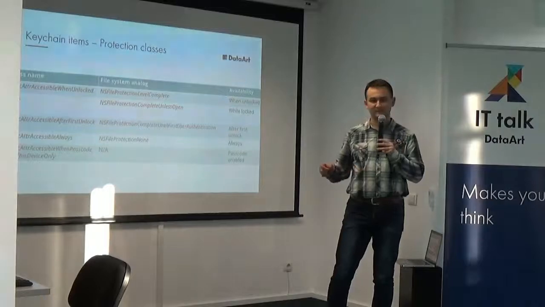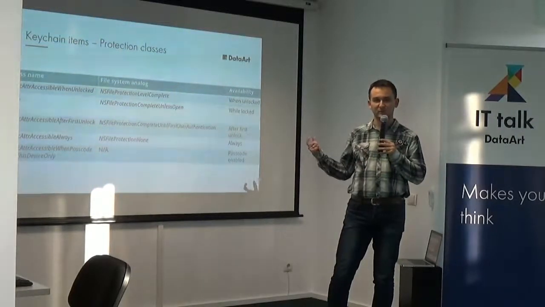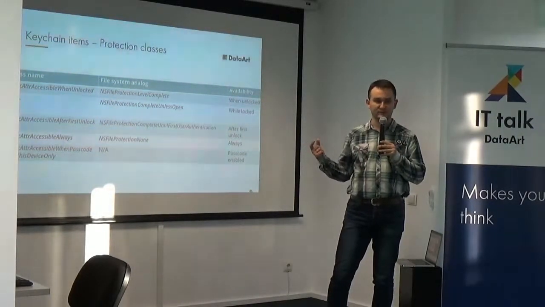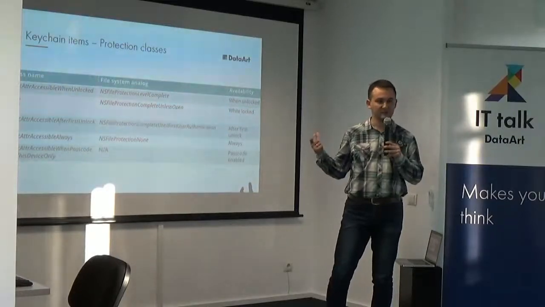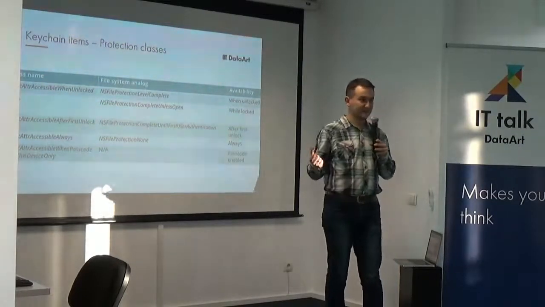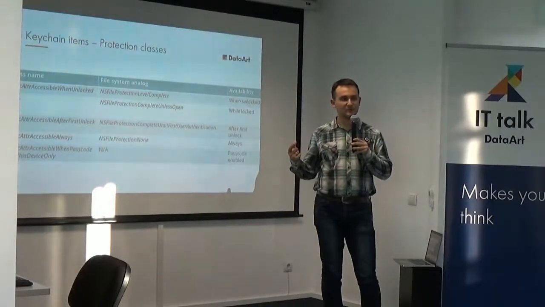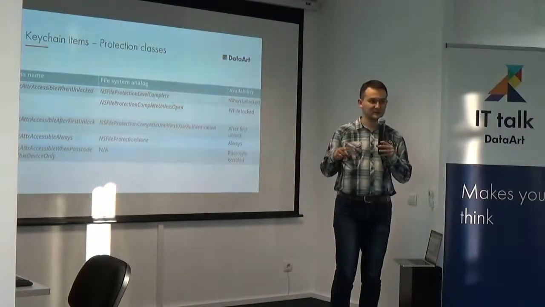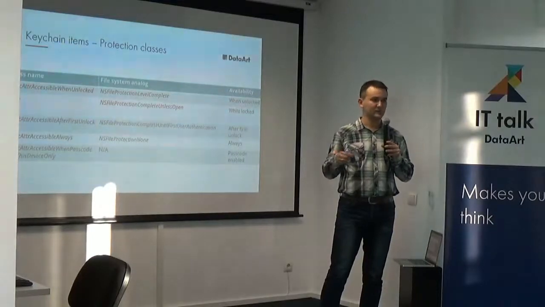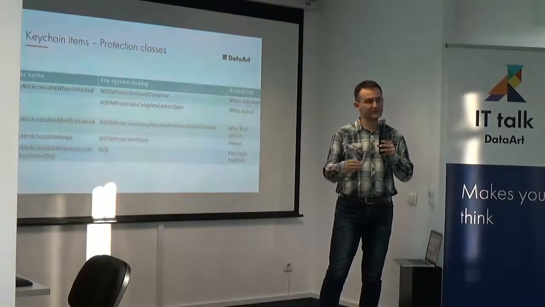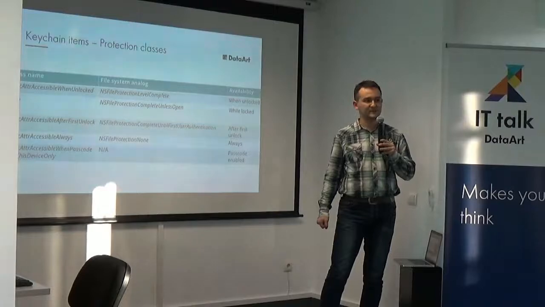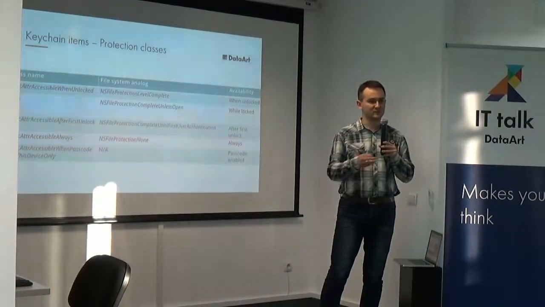Well, this is a difficult label which explains a very simple concept. If you marked a keychain item as this device only, this won't be restored to any other device if you are using an iCloud backup or an iTunes backup, because this item is encrypted using a device-specific UID key, so it won't be decrypted correctly on all the other devices. It means that this item is not migratable and it won't be synchronized via iCloud.